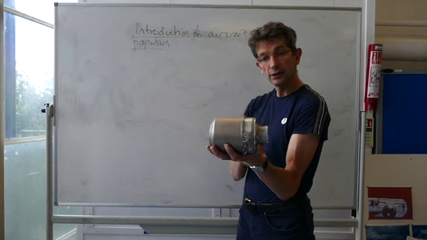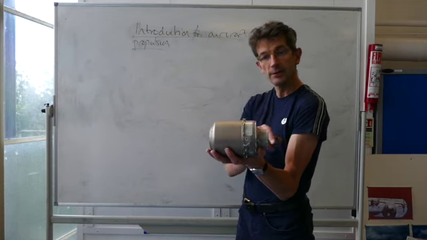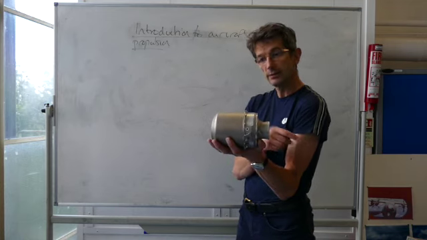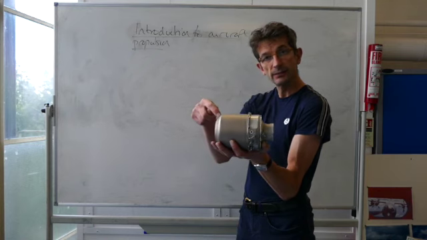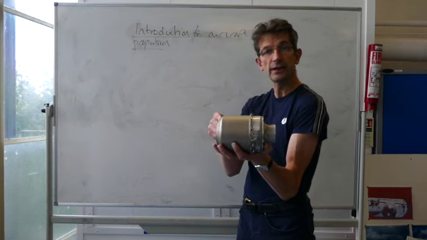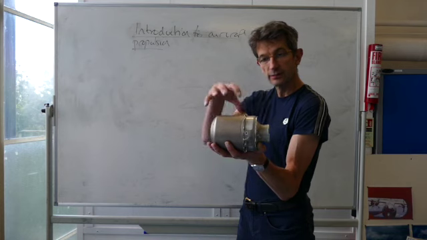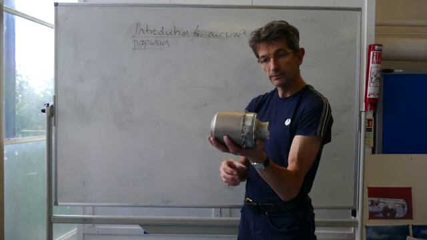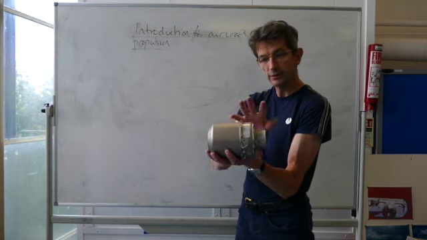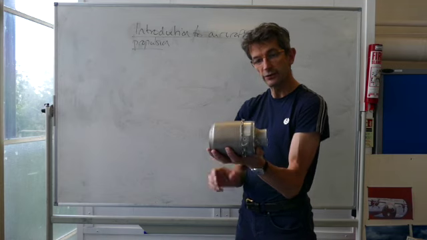Now the high pressure is generated by the compressor. The compressor requires power. The power for that compressor is delivered by a turbine. Now that turbine doesn't get its energy from nowhere, so there's the combustion chamber in the middle. So I can strip this thing down. This is the compressor, turbines at the back, combustion chamber in between.